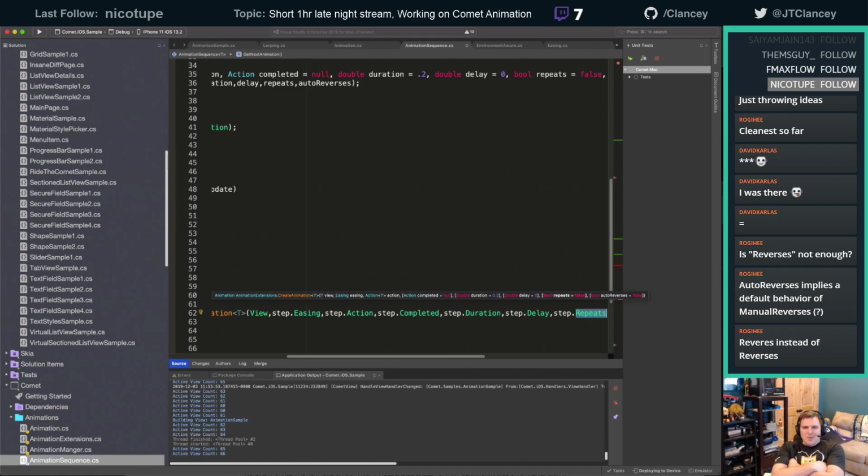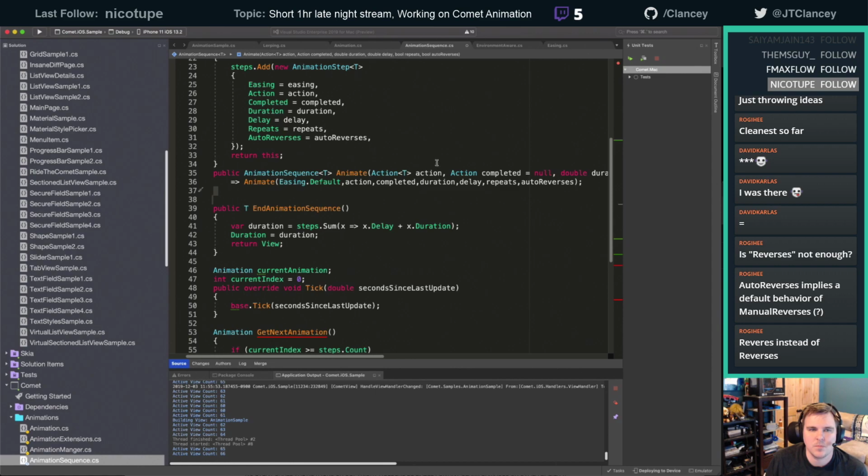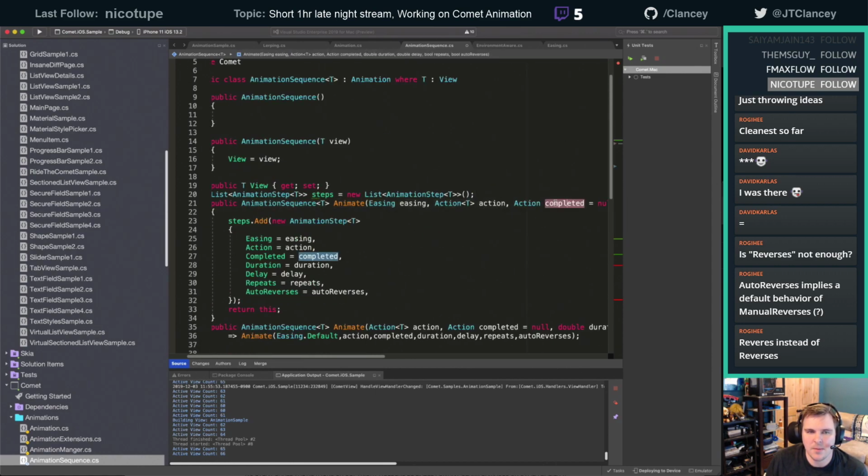Should you allow repeating in these things? Or maybe it needs like a repeat count. Because I'm thinking about an animation, and if you're doing a sequence of these things, if one's repeating, it's never going to move on to the next step. We're not going to pass repeating on for right now. That screws these things up. All right, repeating is going away.